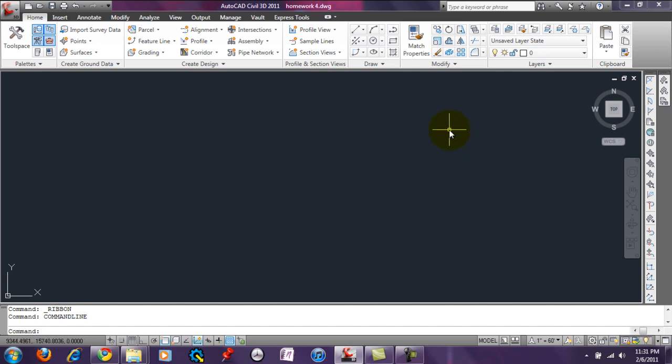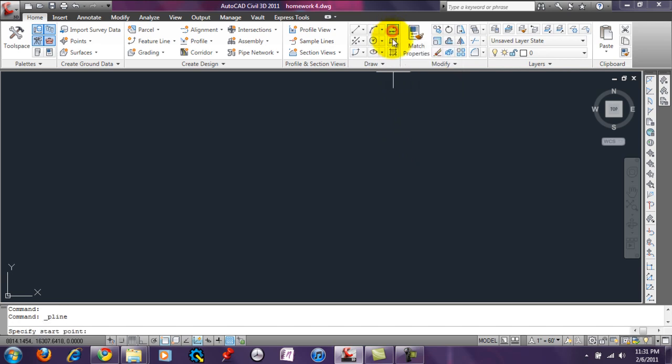But first of all, let's go ahead. In order to figure out what your drawing scale needs to be, you need to know a couple different things. First of all, you need to know how big the property is that you're trying to draw and print, and you need to know what sheet size you're going to be using. Standard sheet size of the company I work for plats, for survey plats, is an 11 by 17. So let's go ahead and draw in a property boundary, and then we'll see what scale we need to get that onto an 11 by 17 sheet of paper.